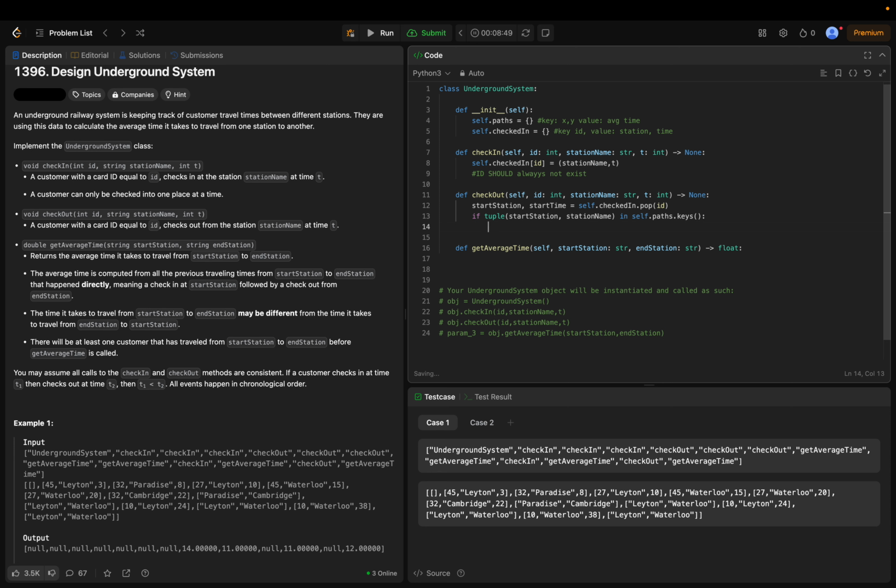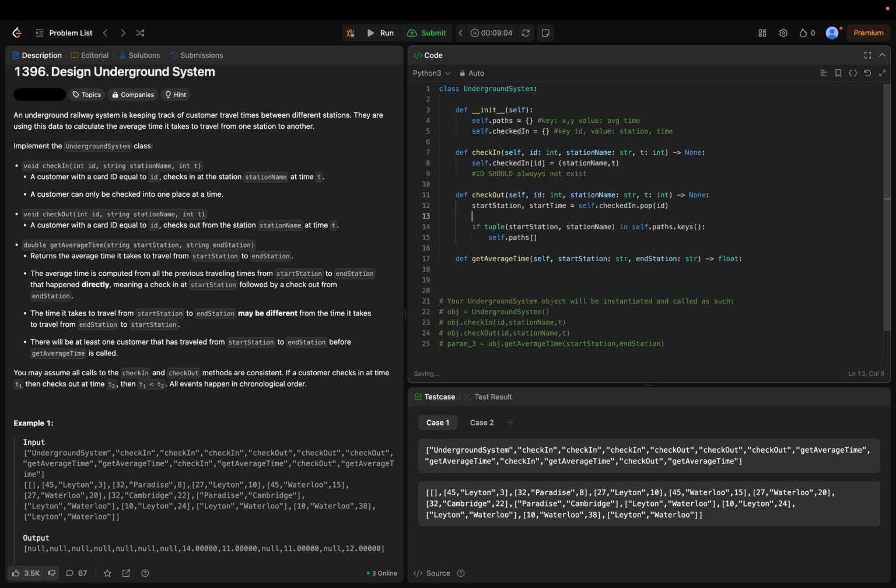Okay, then we just gotta do self dot path dot path, and then throw this in here. Okay, we'll just actually define it. I don't want to be copy pasting code everywhere. That could be incorrect. Equal to.